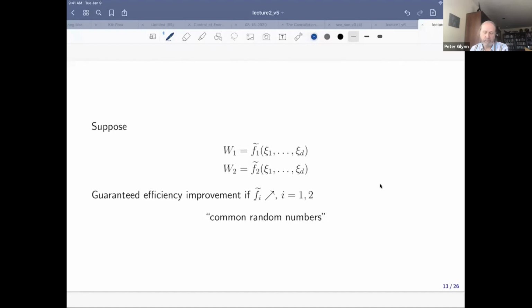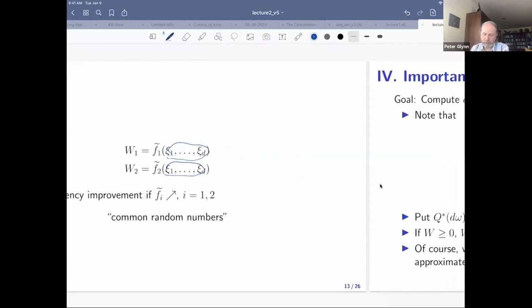So intuitively, it makes sense that you get a variance reduction by doing this, because at some level, by subjecting W1 and W2 to exactly the same input randomness, this is fairer to the two systems. If one system is unlucky enough to get some bad Ci's that make it small, that same set of random variables C1 through CD will also make W2 small, so they'll both simultaneously be lower than average, and you won't get any sort of quote-unquote unfair comparisons between W1 and W2. So it makes sense intuitively that inducing this type of correlation would generate a variance reduction.